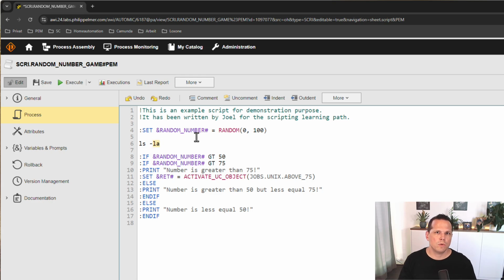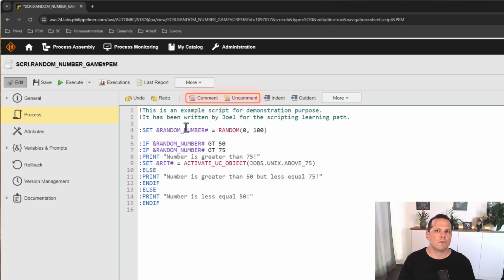In order to undo the last action, I need to click on the Undo button. In my case, the Undo once more removes the previously written JCL. And if I've changed my mind, I can click Redo. Since only AE script is possible in a script object, I'll leave out the JCL.